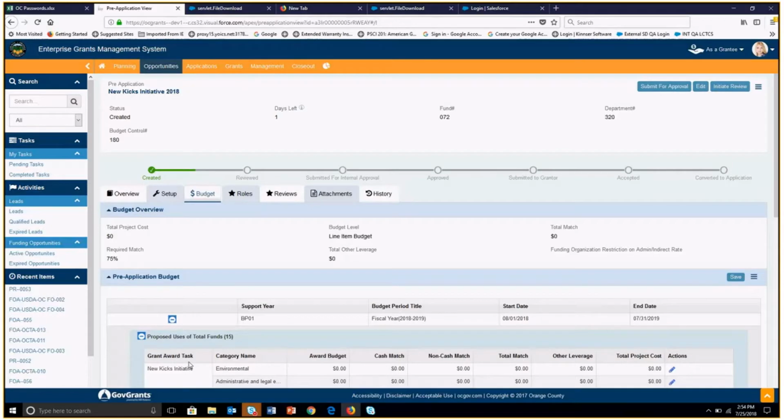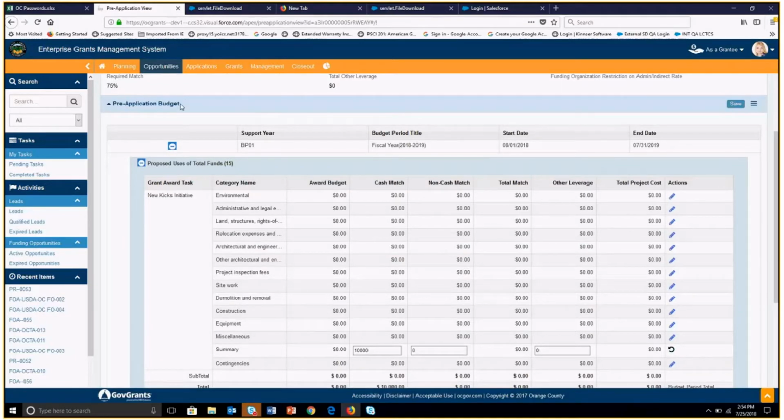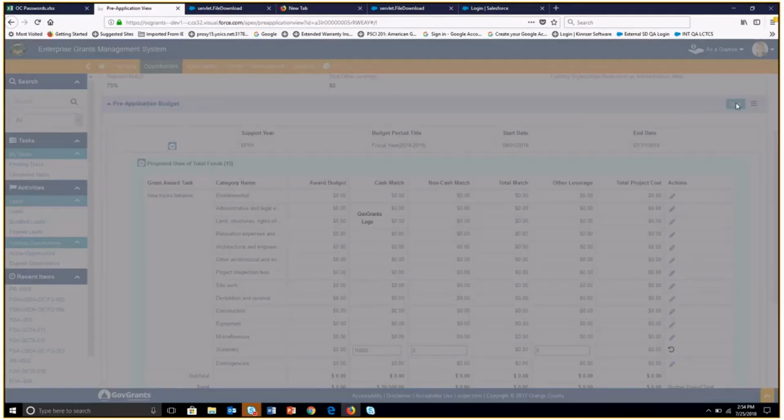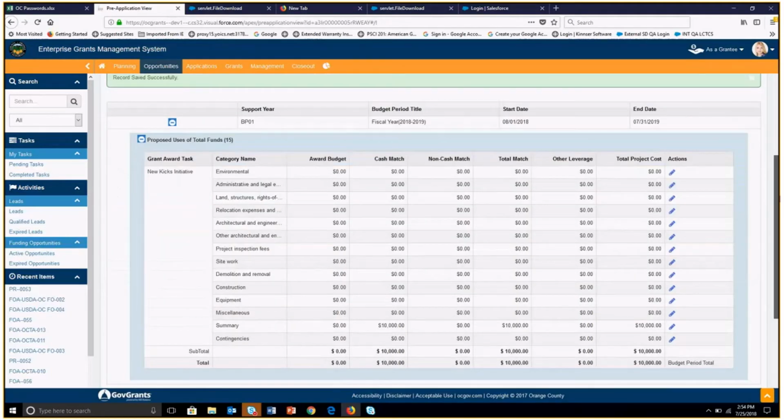You gotta make sure you pay attention to, only in these two cases throughout the application, but one of them is right here, where you're entering the budget and you're inside this block. The save button is right here. You may have another save button on the top.